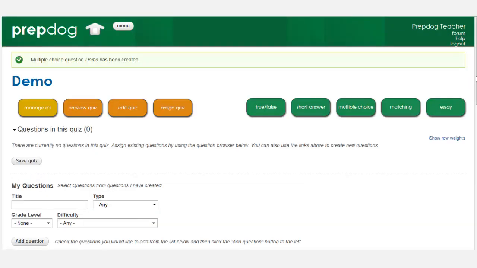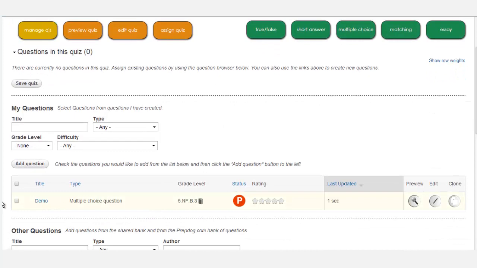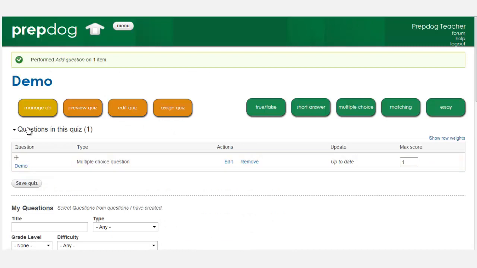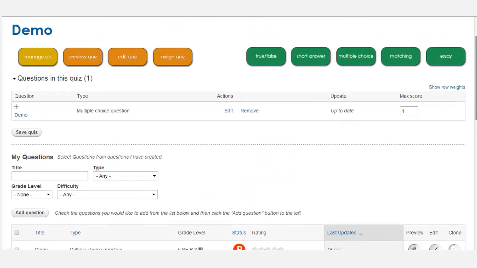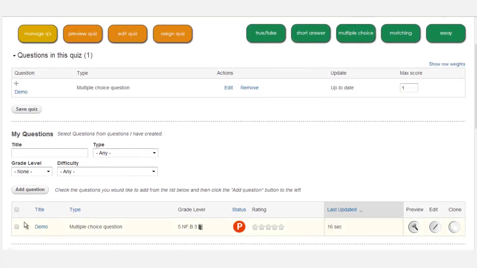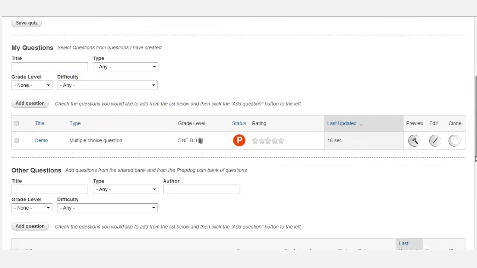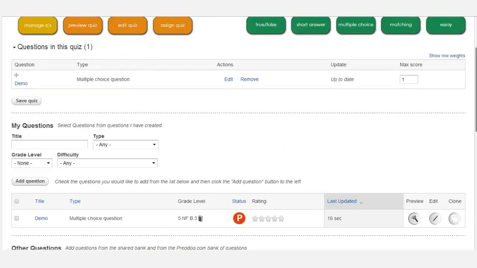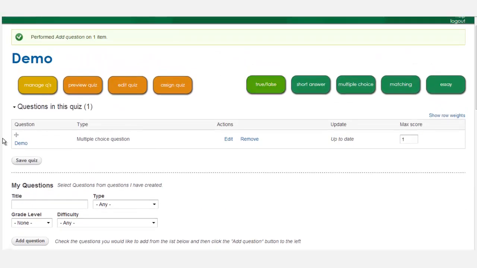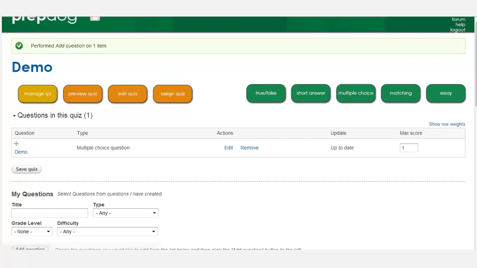And so now it puts it down into my questions, and you can create a whole bunch of them and go, okay, now which ones do I want? When I want to set up my quiz, I just add a question to my quiz, and it puts it into the quiz that you started up here. The reason it works like that is that you can grab from here, or you can grab from down here in other people's questions. You can mix and match yours. Then when you're done, you just hit Save Quiz, and you can assign it at any time you want.